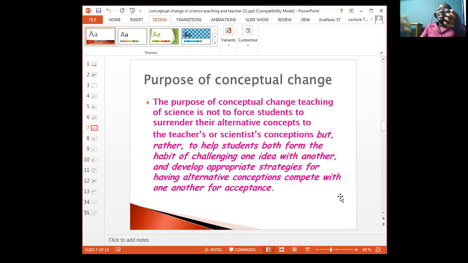But as Ava has pointed out, in the Caribbean especially, we have a lot of traditions and a lot of cultural impact, and those things have a lot to do with what students will say. The students might even say, well, I see what you say, miss, but my grandmother said that, or whatever. So even in the face of the evidence, students might still not undergo conceptual change, but it's still something that we have to work towards.